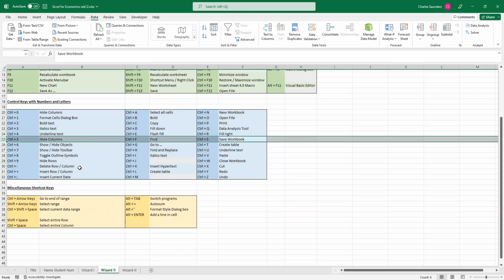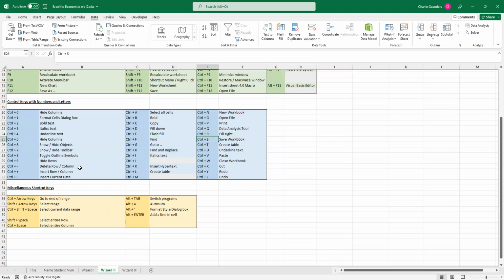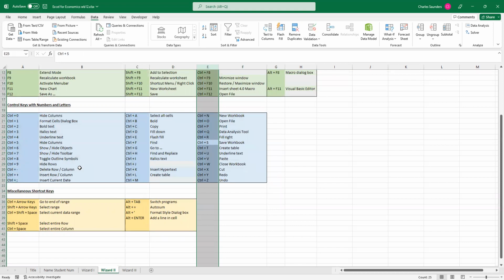Shift space will give you the entire row. Control space will highlight the entire column. Useful depending on what you're doing. You can switch programs, auto sum, and add a line in a cell.